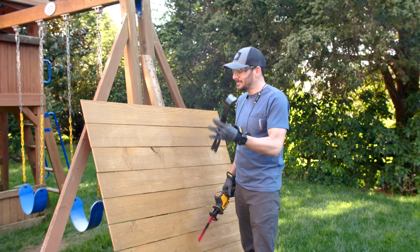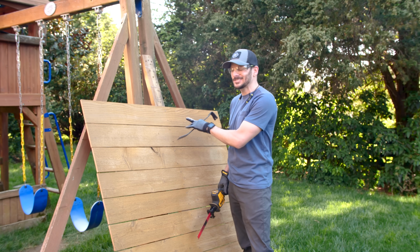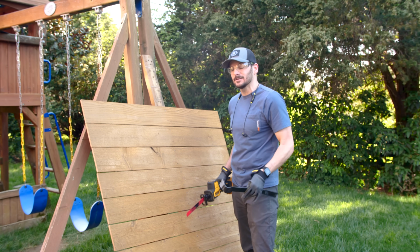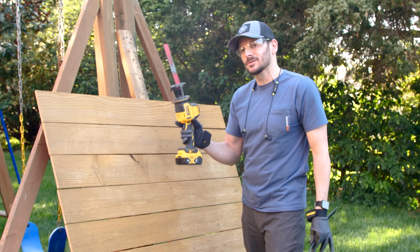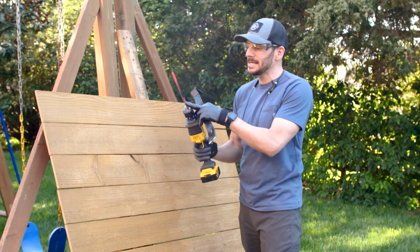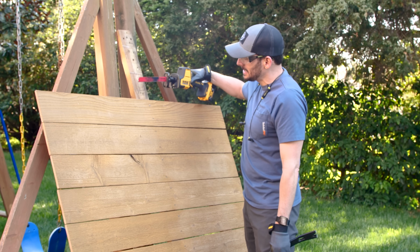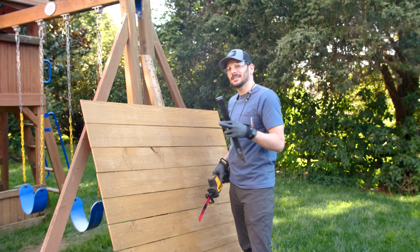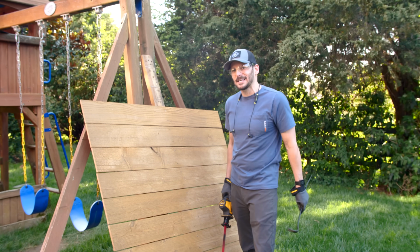Right, so using the pry bar, it works, but man, it's taking a long time. Plus, I'll have to pry them out of this 2x4 if I want to reuse that later. So instead, I'm going to switch over to the recip saw, and I've got a metal blade on here, and I'm just going to whip down and cut all of the nails, have them fall off. Then I can punch the nail heads out later, and I'll have boards. I think it's going to be a lot faster.